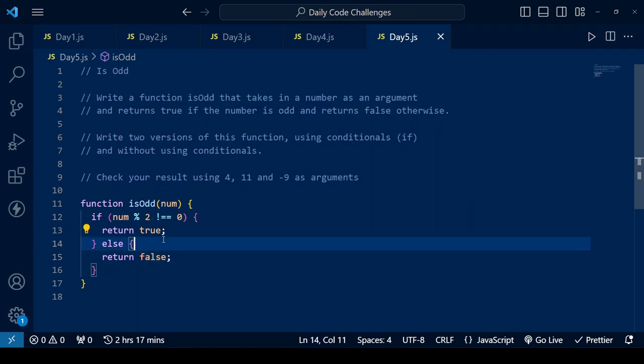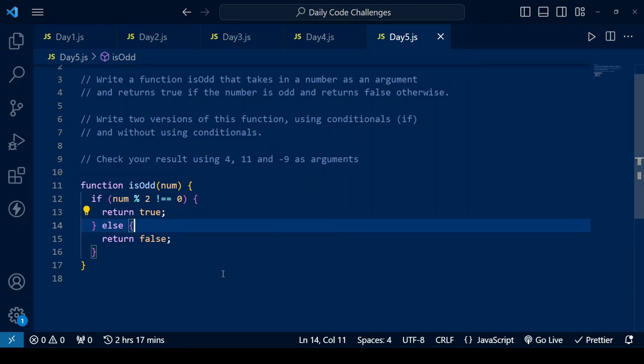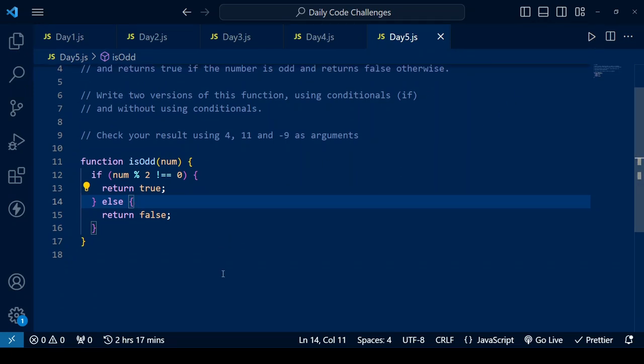So I'm going to save this and hit the play button. But before I do that, we need to call the function using some numbers to test it. On line 9, it says check your result using 4, 11, and minus 9. So we are simply going to use these numbers as arguments in our function.